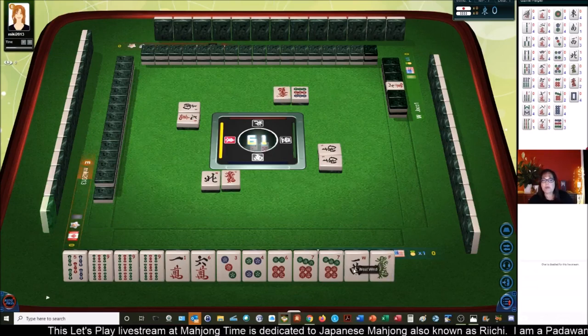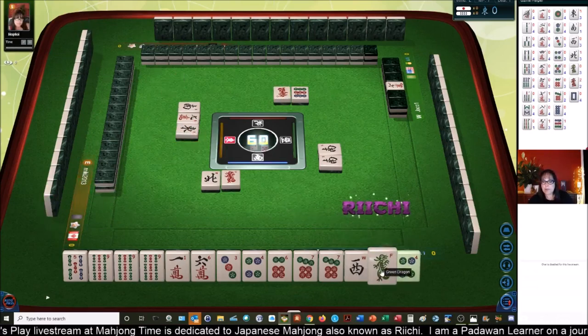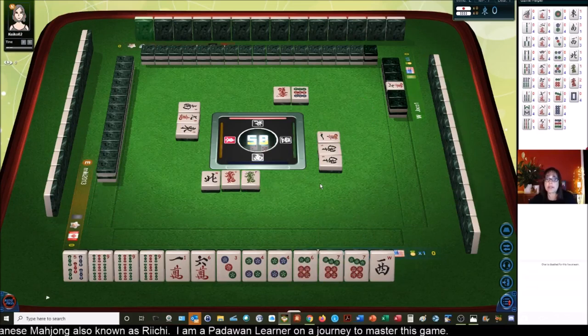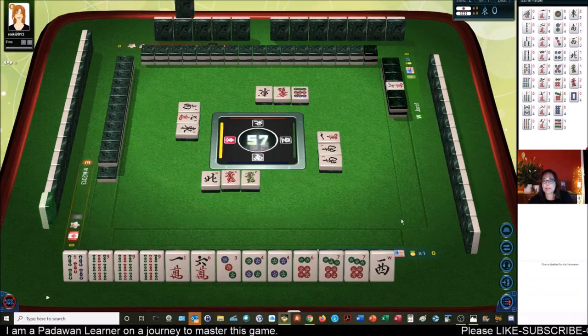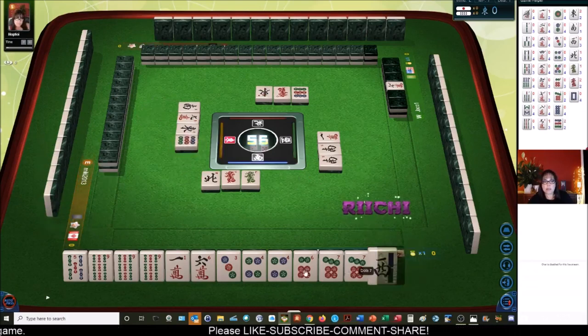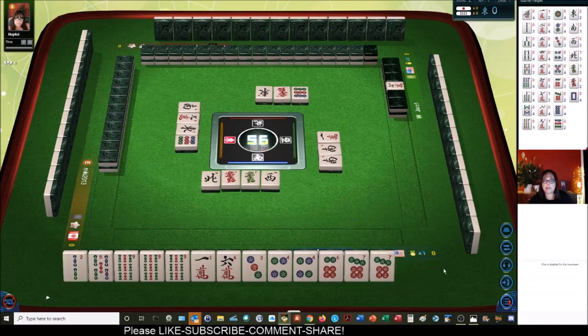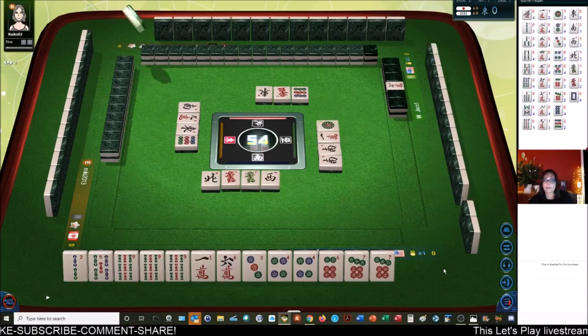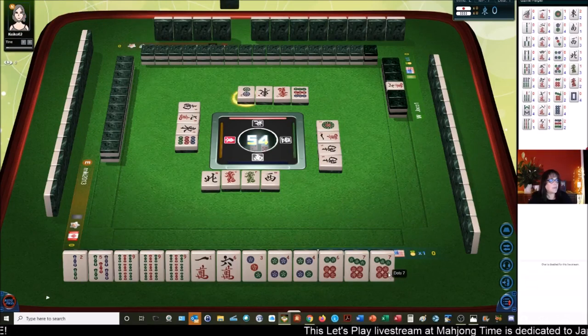Right now we have a single west. East wind. Green. Now we have 2 pair and a pon. If we pair up one more time, we could play Toitoi, all pon. All 3 of a kind. East wind. Let's see if we can pair up again. 9 dots. Let's get rid of the west. West wind. 1 dot. 2 dots.